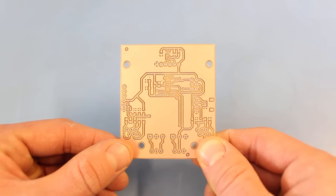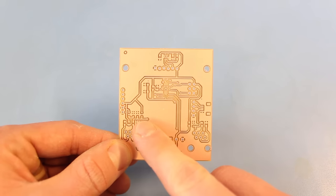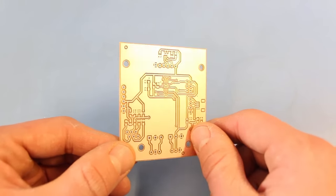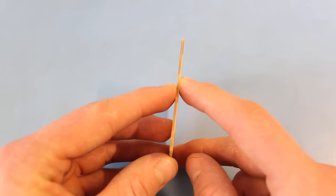Now that you know the history, what is a PCB? It's an acronym that stands for printed circuit board — a board or card that electrically connects and mechanically supports electrical components. These connections are made with a series of conductive tracks or traces, usually copper, and this copper is laminated onto or in between sheets of non-conductive material like fiberglass. If you were to take a cross section of a PCB and examine it under a microscope, you would see a number of layers. The substrate is the rigid or semi-rigid material that holds everything together. Most PCBs use fiberglass and cured epoxy resin. The epoxy is normally flame resistant and likely meets the flame retardant grade 4 standard, which is where FR4 comes from. You'll often hear people refer to this material as just FR4.